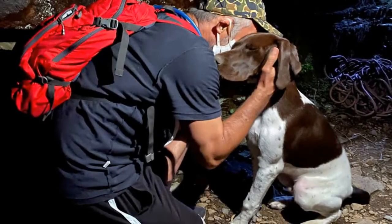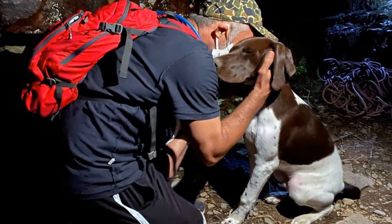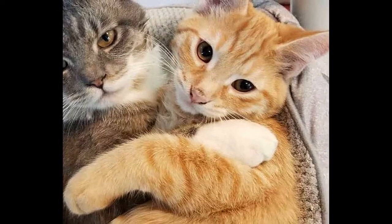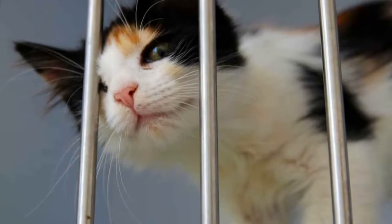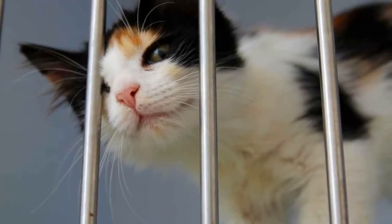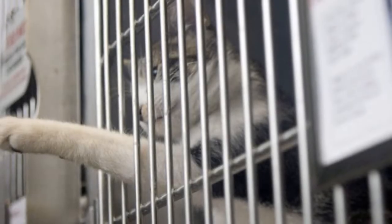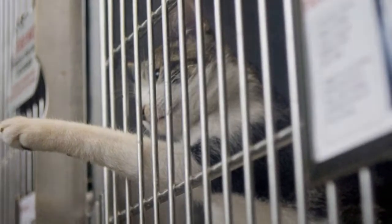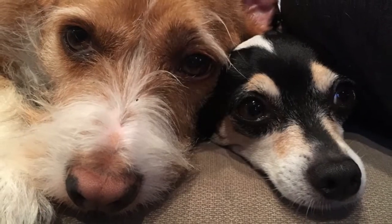Okanagan SPCA shelters filled with emergency animal boarders. The flooding in BC has put the province's SPCA shelters into triage mode. The organization is caring for a lot of animals displaced from their homes and separated from their owners. Merritt and Merritt area impacted evacuees have utilized Kamloops as their emergency support centers, but the overflow of those animals have come to Kelowna, SPCA branch manager Sean Hogan told Global News.